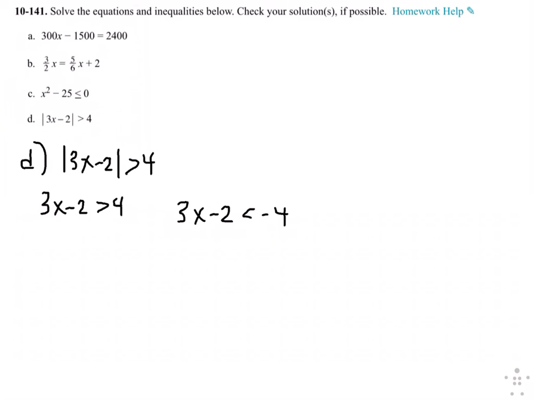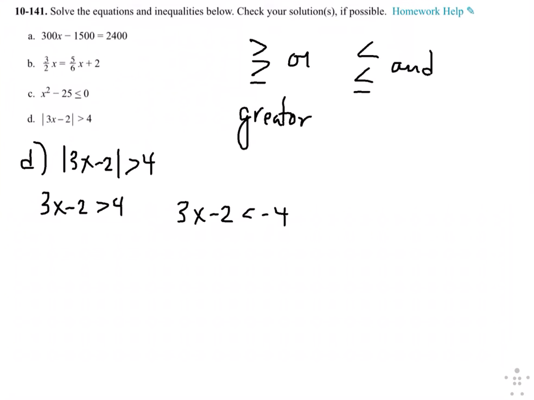Now we need to decide whether it's and or or. For absolute value inequalities, greater than or equal to is an or, and less than or equal to is an and, right? There's a couple ways to remember this. You can think of greater, like greater, or you can think of my acronym. I just remember LAND. It seems silly because it's not related at all, but if you remember LAND, then you know that the less thans, L, are ands. So either way, this is greater than, so this is an or.